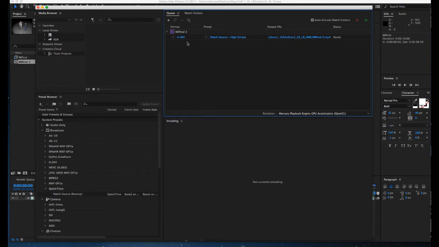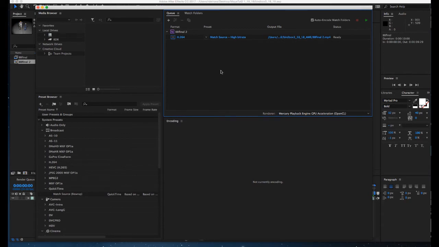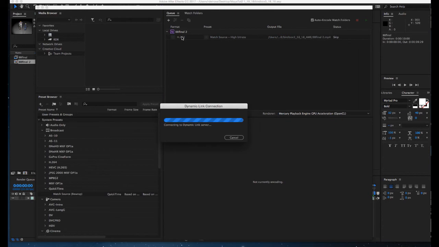So this is something that's definitely desirable. Now, when it comes in, if it doesn't initially say H.264, you would click on this little V, and you'll see there's H.264. The next thing I'm going to do, I'm going to click right on the H.264, that blue text, and it's going to bring up my render queue.